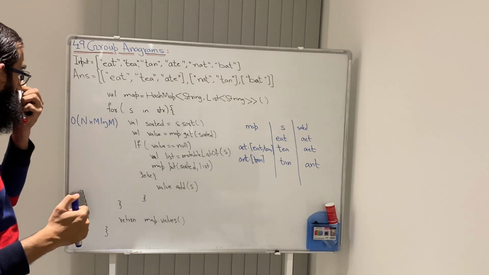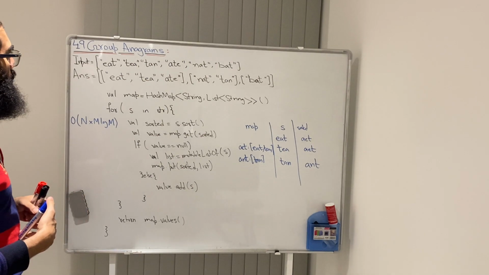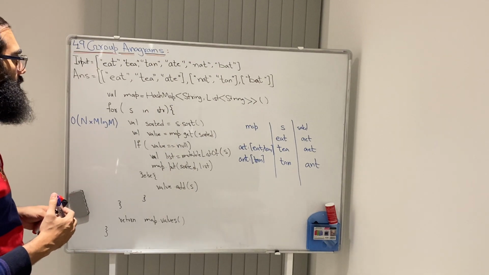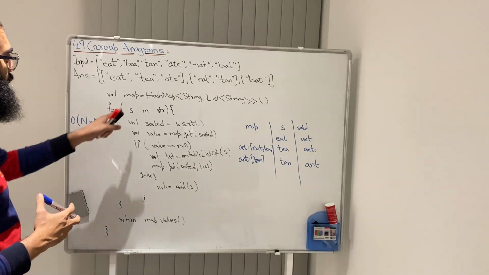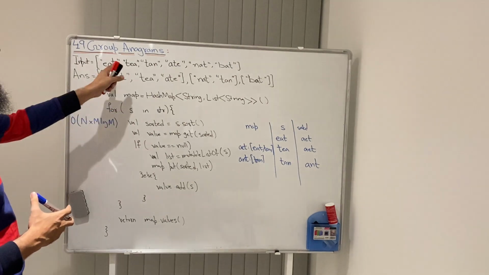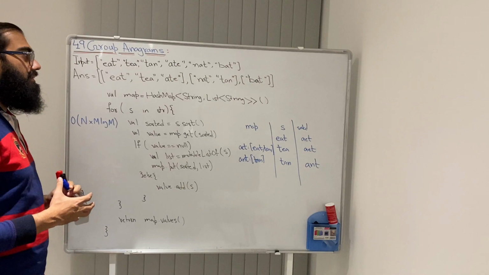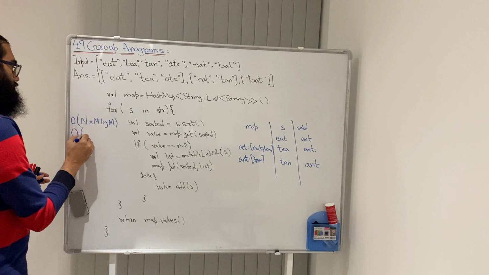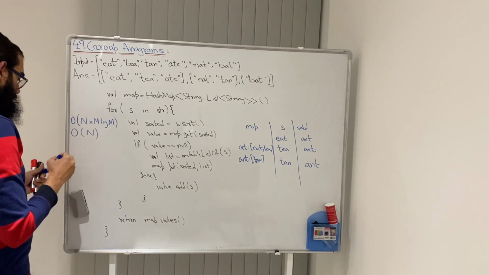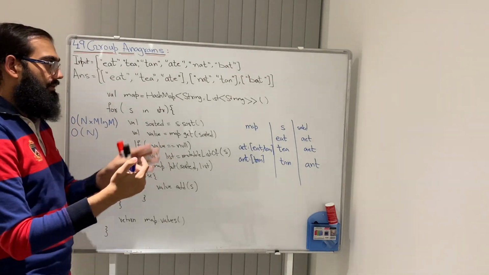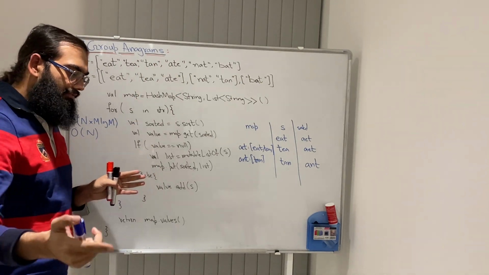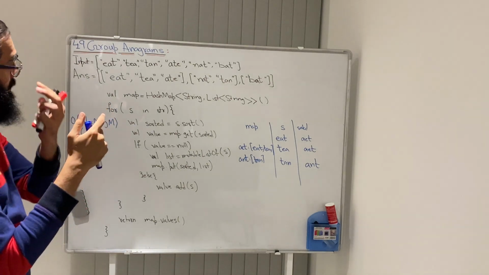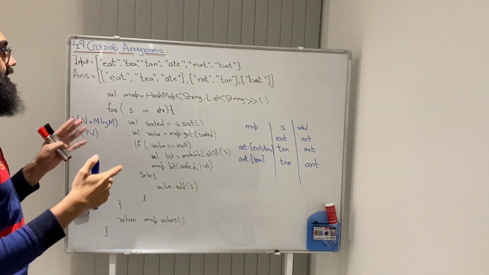And about space, what will be our maximum space? So we can take our map. In the worst case, all strings are unique, there is no anagram, so we can say big O of n. Like I got a list of strings, for example, A, B, C, D, E, F, G, H, I until G. So that is my whole list of strings. A is a string, B is a string. In that case, I will return the same thing.